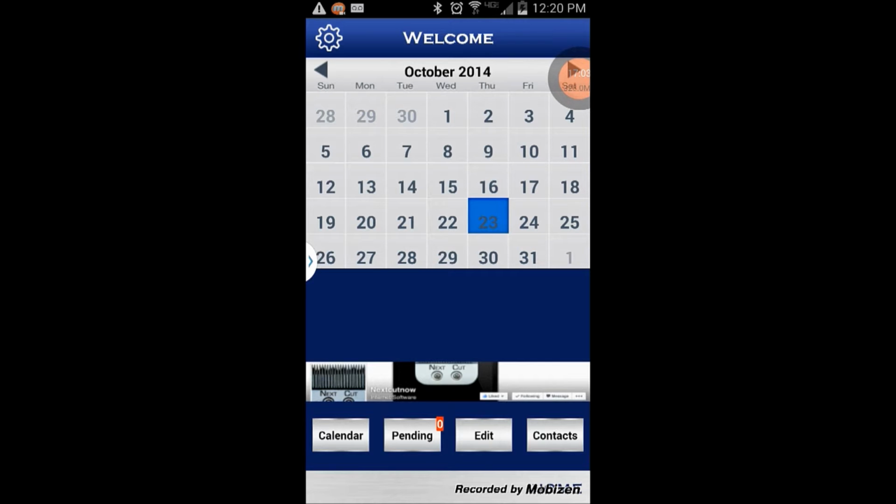Guys, and one more thing, everything that you do on the app is going to show on the website as well. So if you make changes on the app, it's going to be duplicated or replicated on the website.